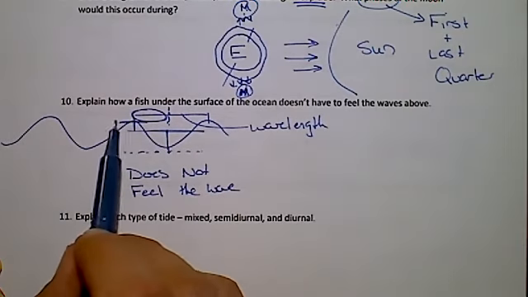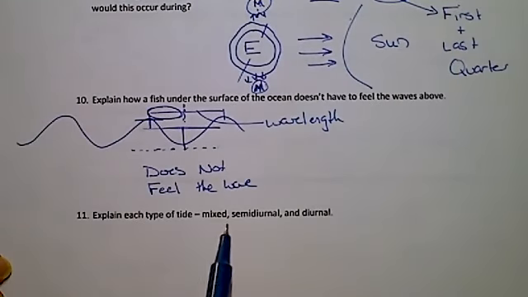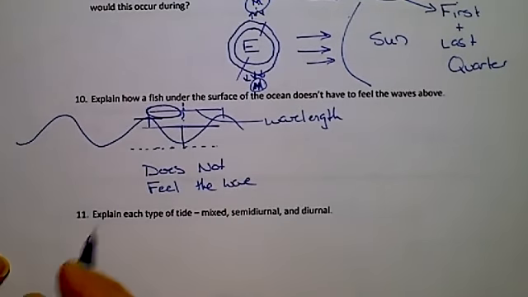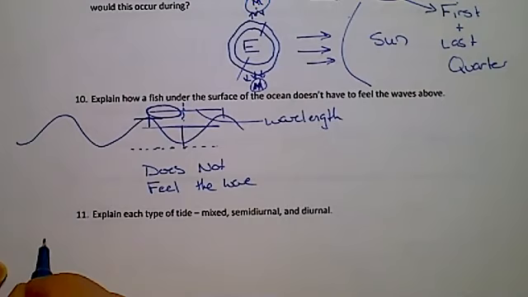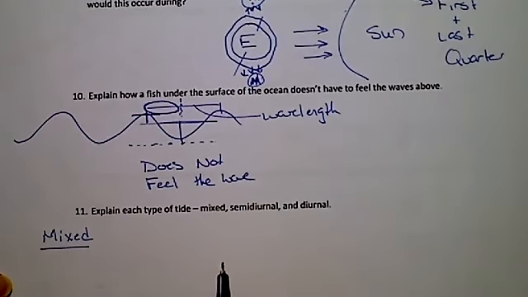Now, if the wavelength is larger, then your depth goes deeper. Okay? And then finally, explain the type of tide, mixed, semi-diurnal, and diurnal, and explain what those are and what they mean. Well, if you remember correctly, we have the semi-diurnal, and that is dealing with 2 high tides and 2 low tides per day. So let's get this out. The mixed tide deals with 2 high and 2 low of unequal sizes each day.